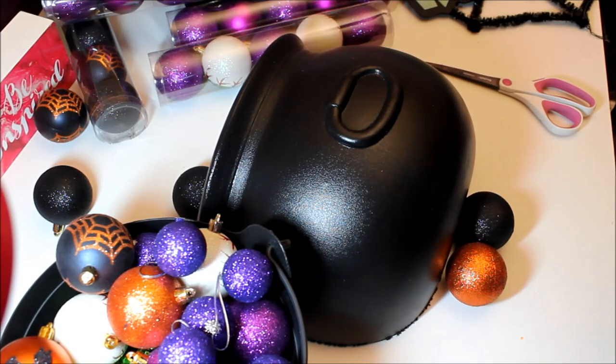JoAnn had the same color green, but they only had like one row of it, plus purple, orange, and black — which would have been great if I hadn't already purchased all the others. So I ordered off Amazon — I think it was about seven dollars. I looked up 'lime green Christmas ornaments' and that's what these are. They're all different: glitter, matte, and disco ball styles. All plastic! Alright, now that we have everything, we're going to get started.